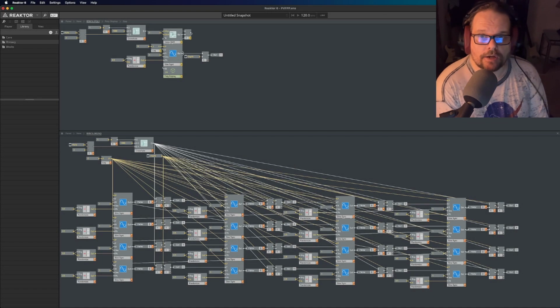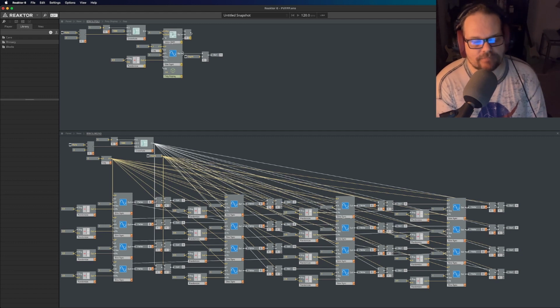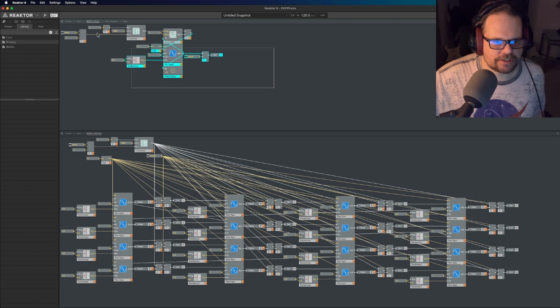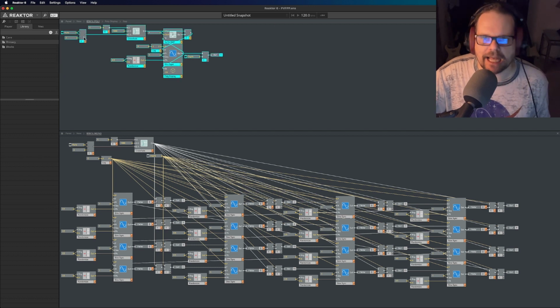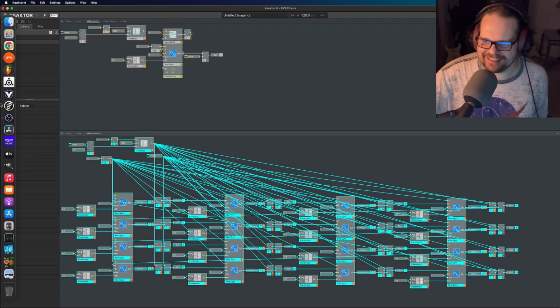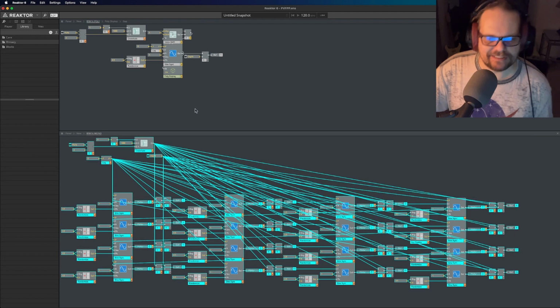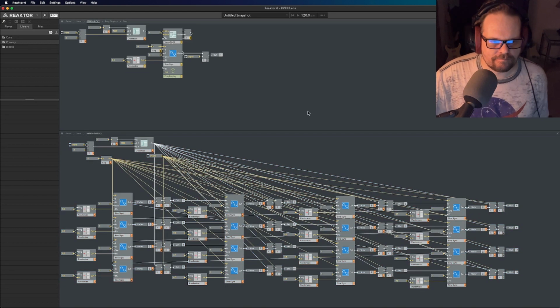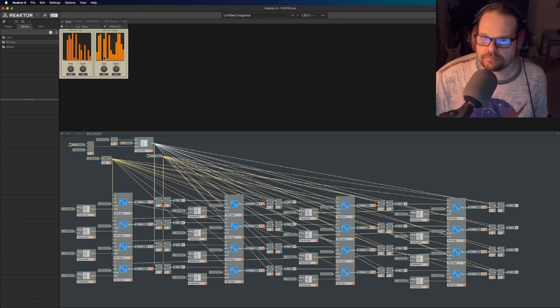So, which of these structures would you rather build? Pretty obvious choice, right? This structure takes about, I don't know, 5 minutes to build. And this behemoth takes somewhere around half an hour to build. Both of these are the same algorithm.